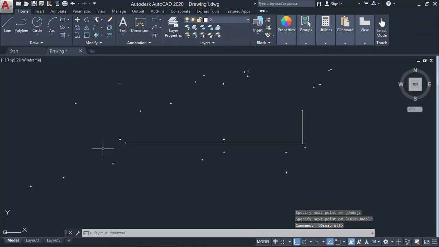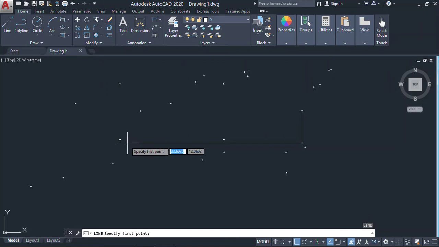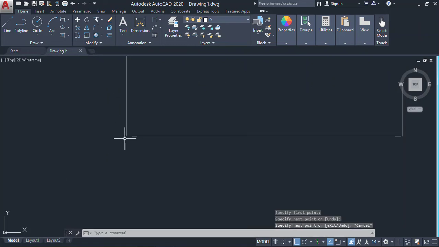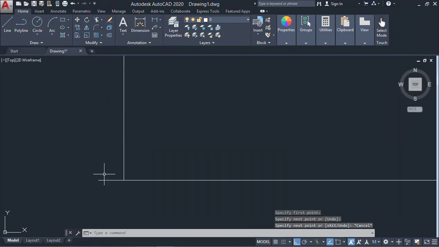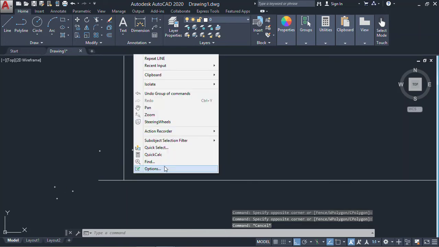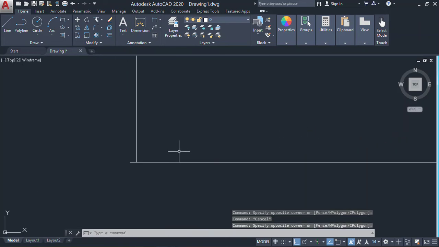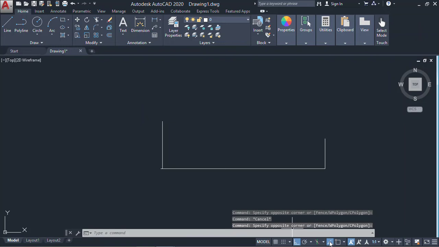But if this is off and I want to draw a line, it shows me nothing, as you can see. Since AutoCAD is a very specific software, it's very hard to find the end point if you don't have the snap on. As you can see, they are not joining in, and for our plans this is not gonna work. So I tend to keep snap on, but again, it's what you choose.